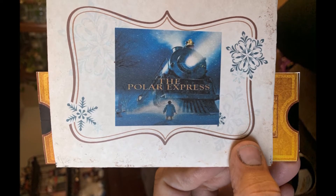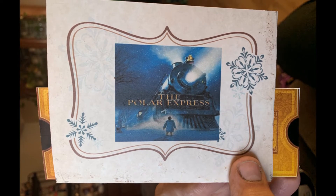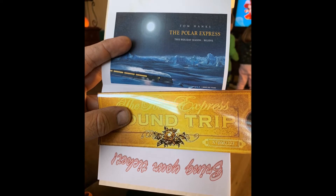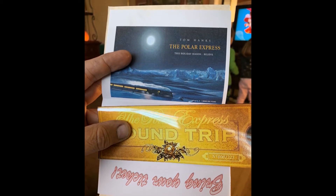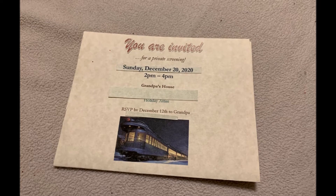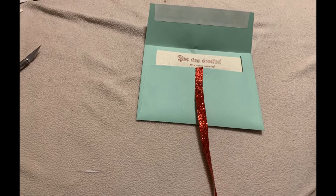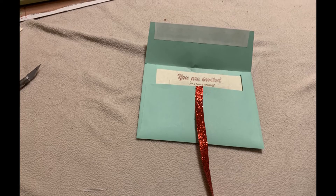So this year I decided I really wanted to go all out. I made these invitations — printed them up on cardstock and made these tickets out of photo paper, and sent them out to each of the grandkids. The ticket says 'bring your ticket with you,' so they're supposed to bring it, I'll punch it and get them in on the whole festivities. Here's the inside of the invitation — I thought this would be a fun little keepsake. The back says 'you are cordially invited to grandpa's event,' with the day and time. I put it in a little green envelope with a red ribbon and a little bell on the end, addressed it to each one of them.